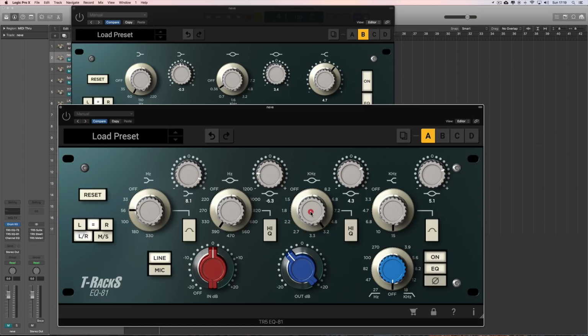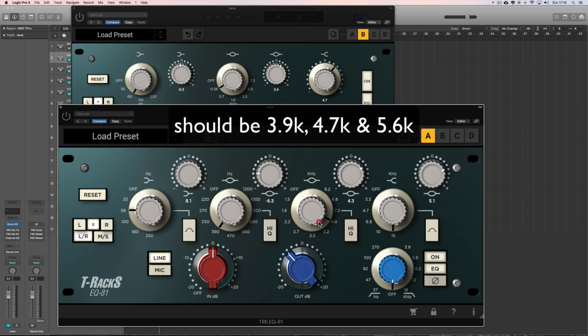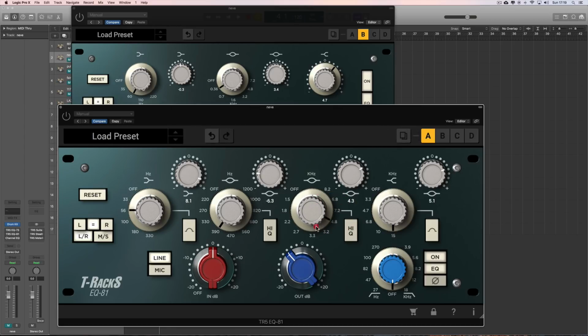It goes from 3.3, I think it goes to 3.9, 4.6 or something, and 5.2 or something like that. So these 3 bands are incorrectly listed on the GUI. I've written to IK about it. But they are correct in the emulation.